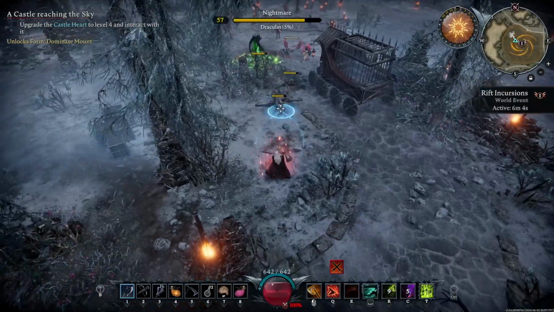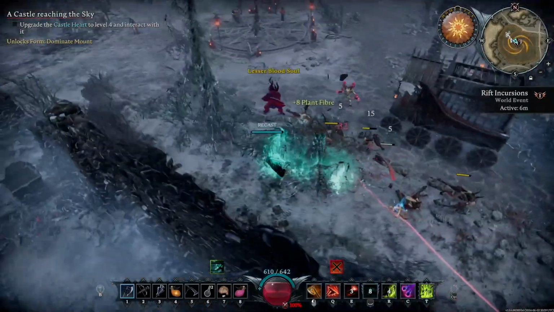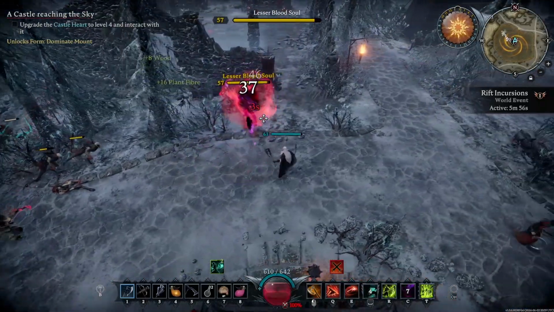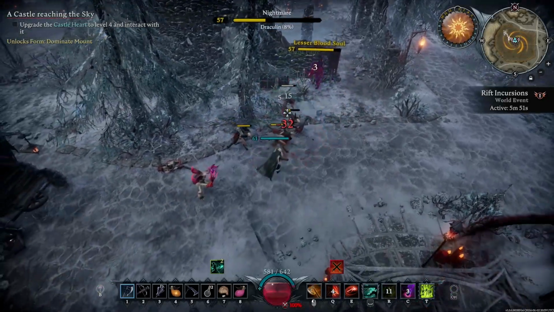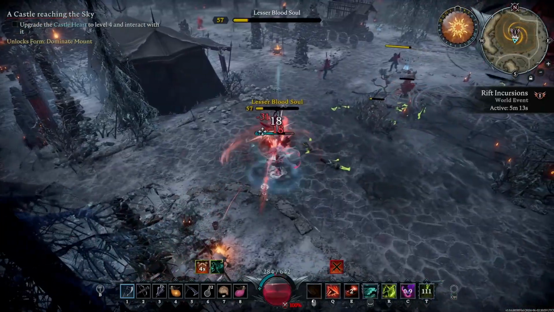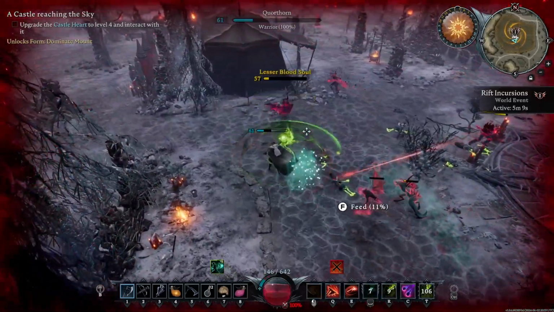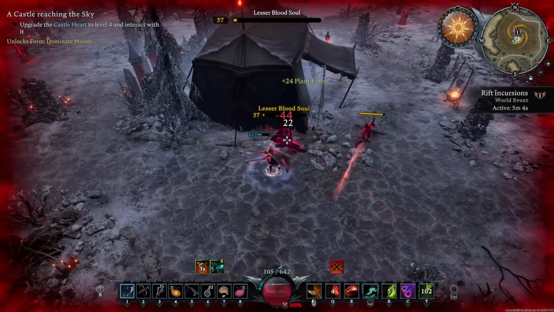So the Lesser Blood Soul, you always get a boss that you've previously fought. I don't know if they're random or how this works, but you get a version of a previous boss that you have to fight. And you get all the adds that come with all this stuff. So the first time I did this, I actually didn't, oh my god. I actually did get to fight the boss, or like defeat him, because the thing ended and he despawned.